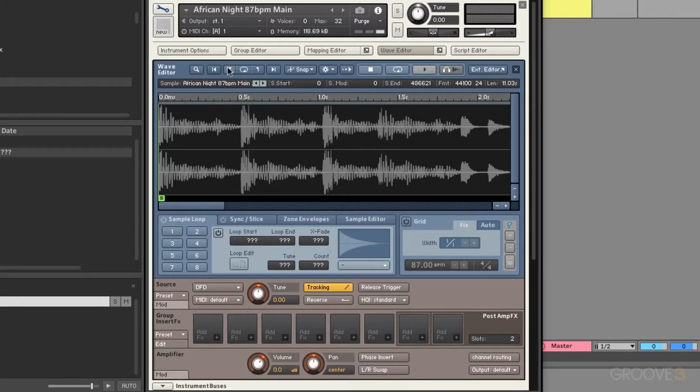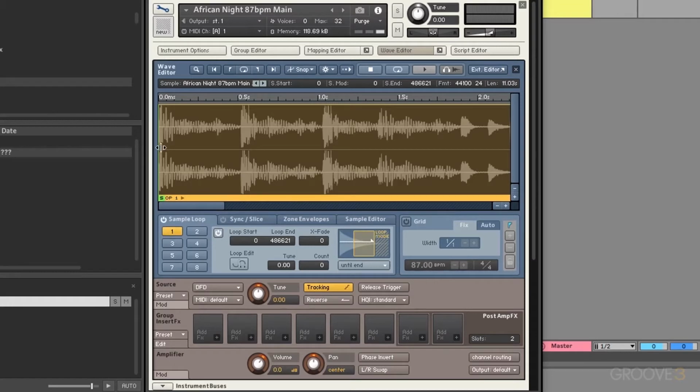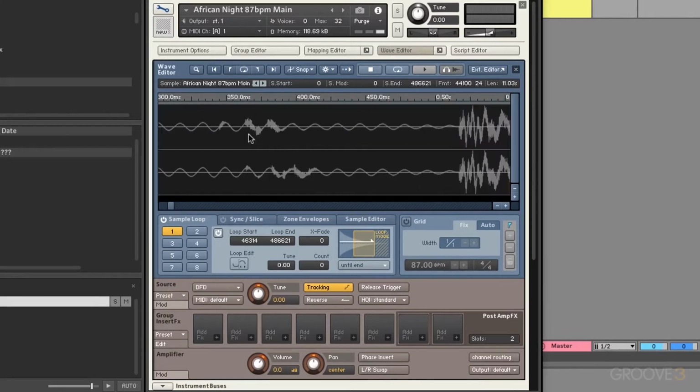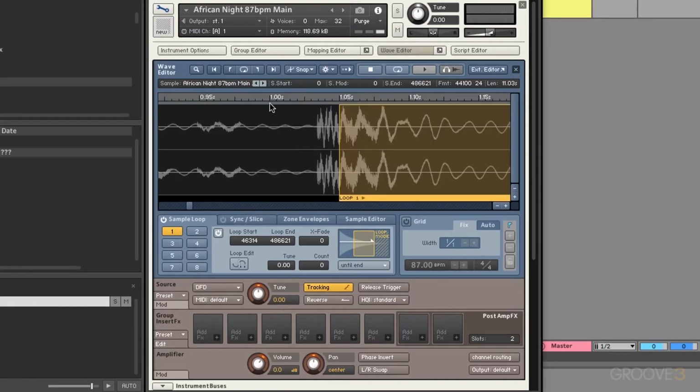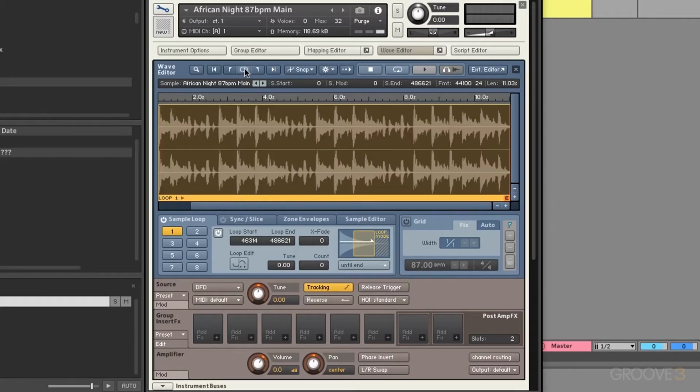The next button is the Jump to Loop Start button. Clicking on this button will center the waveform view on the start point of your currently selected loop region. So let's go ahead and create a loop real quick in the sample loops. And then we'll adjust the start point here. And we'll cover the sample loops in detail in a later video, but just for now, we'll just create a basic loop. And then let me zoom into a random area here. Then whenever I press this Jump to Loop Start button, you'll see this now jump to the beginning of our loop. This next button, Zoom In on Loop, will fill up the entire waveform display with just the loop.